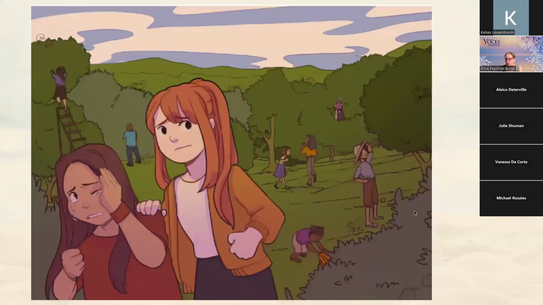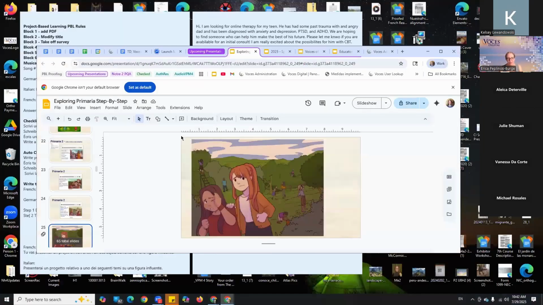And I'm going to just zoom in on this picture because you'll see all throughout the picture, there's lots of chameleons hidden. So you could have your students look around and try to find how many chameleons are in the picture. You could count them, you could talk about them. Her parents or her grandparents have a coffee field, so that's where they are. You could also talk about coffee in Colombia. So again, lots and lots to talk about.